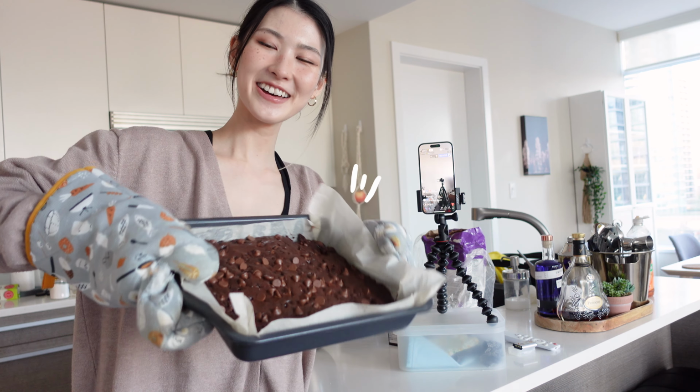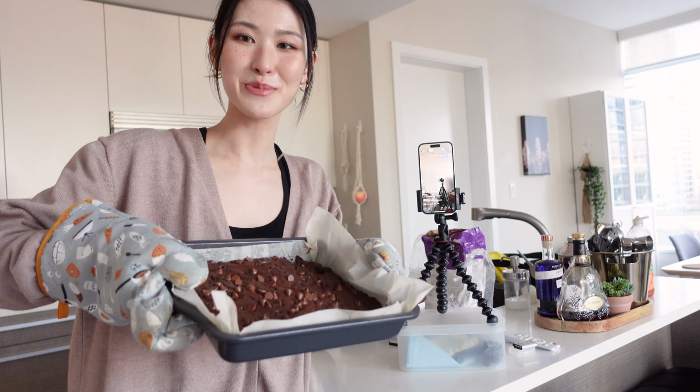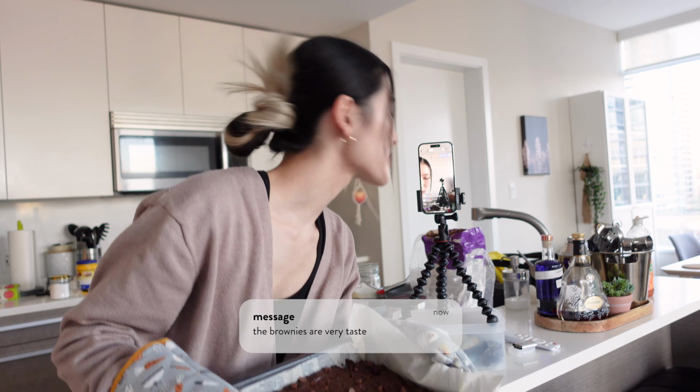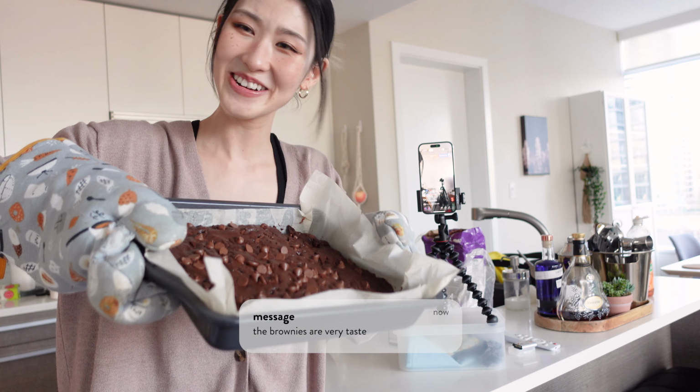And the brownies are done! They smell so good. And I didn't destroy them, that's the good part. What do we have to say? Oh, the brownies are very taste. They are very taste.